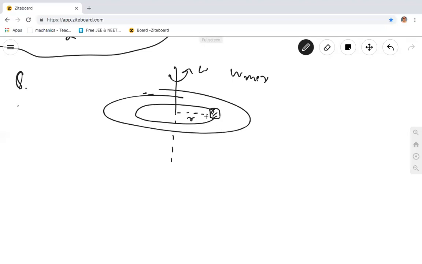Now see, how much force do I need towards the center for this? m omega square is equal to... who provides that force? Is there any object? Is there any string? Is there any external agent which keeps it moving in a circle? No, sir. There's no obvious agent from outside to keep it moving in a circle.